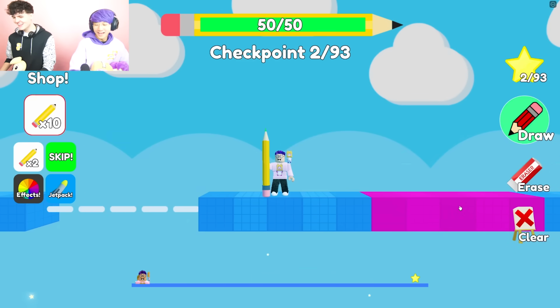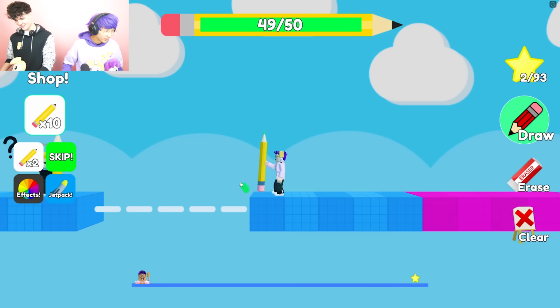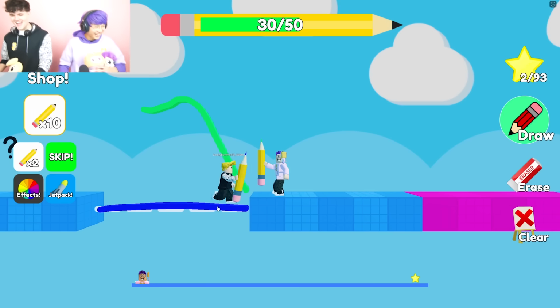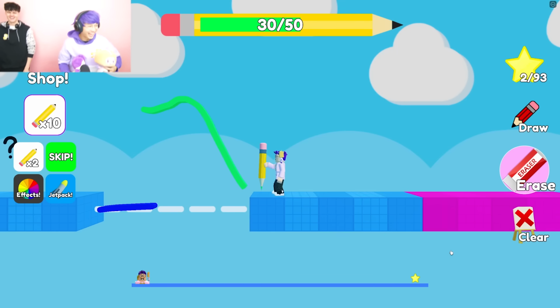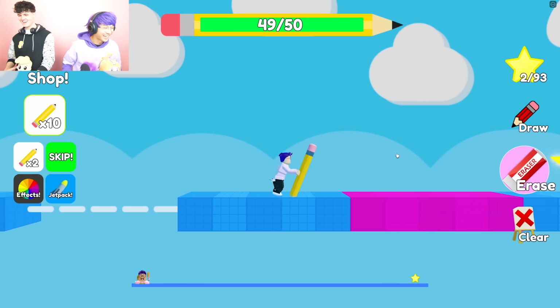And Adam fell. Adam immediately fell, guys. So I thought I could walk on Justin's drawing, but I cannot. I'm gonna make a wall so Adam cannot cross. Oh, okay. So guys, oh wait, does that work? Hey. Are you kidding me? Are you kidding me?